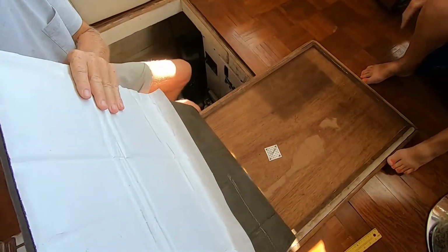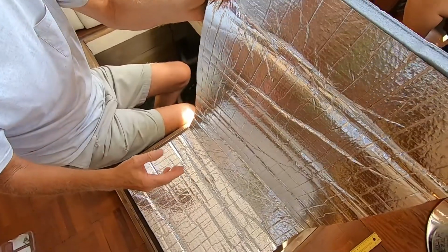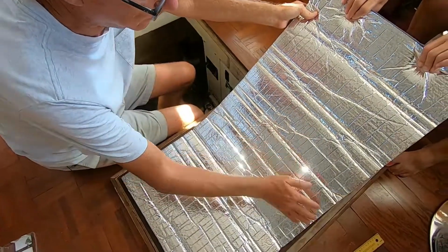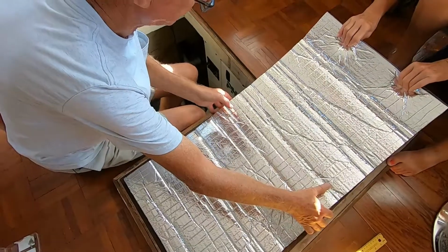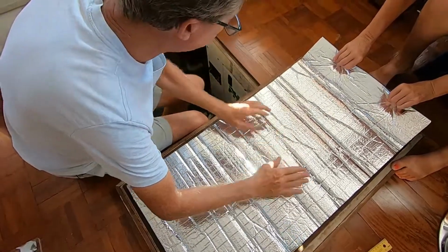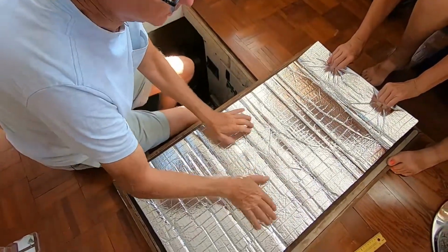Now, just like before, you do not want to roll this out. So if you got somebody helping you, have them pull that, and they want to keep tension on it as they lay it down, and you help hold up this side. And once you get to the post, you can see it poking out. Then you're gonna push it through, making sure that you're in, and then put your pressure down.